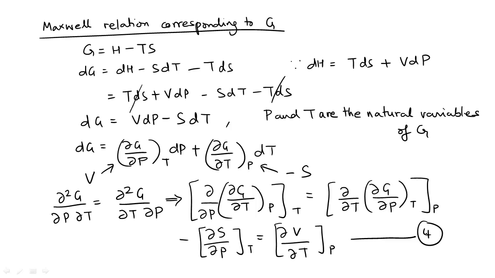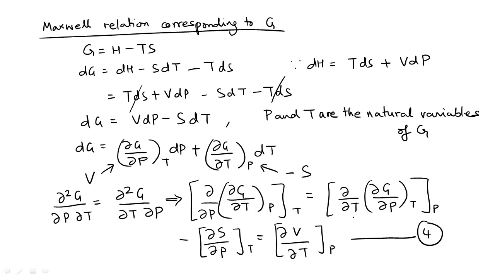The Maxwell relations, as you can see, could be derived very easily using simple math, but the relations are very unexpected. That is, it is completely non-intuitive to imagine that the change in entropy with respect to the pressure can be related to the change in volume with respect to the change in temperature.